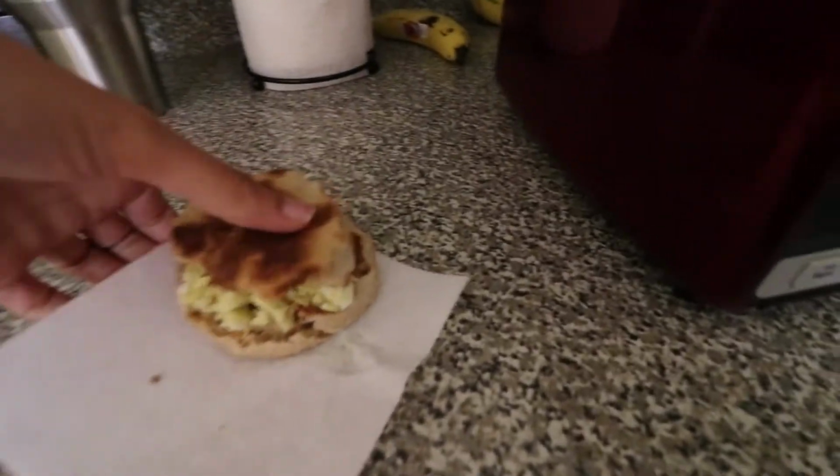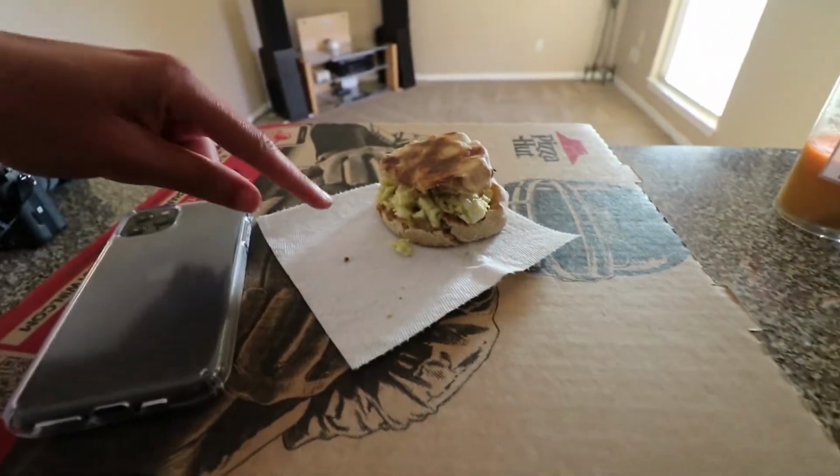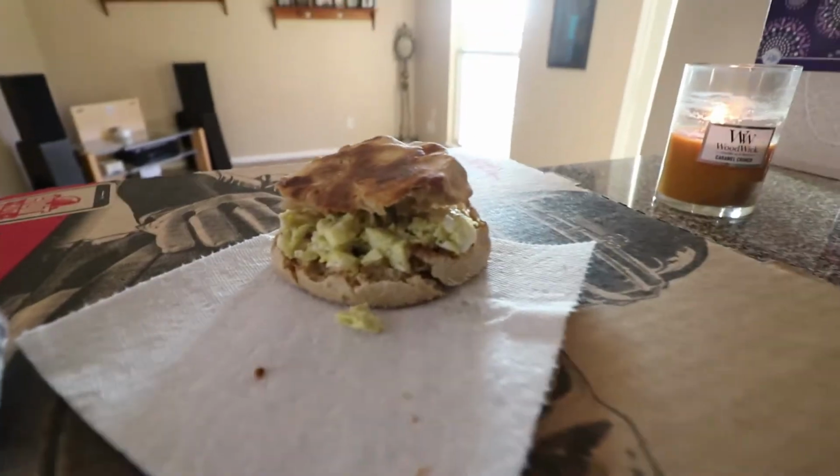done. Okay, y'all, so here's the finished product. It looks horrible because I didn't split my English muffin right. Don't mind the fact that I'm putting it on a pizza box. But yeah, I over-toasted my English muffin and I didn't split it right. That's the finished product. We're going to see how it tastes.